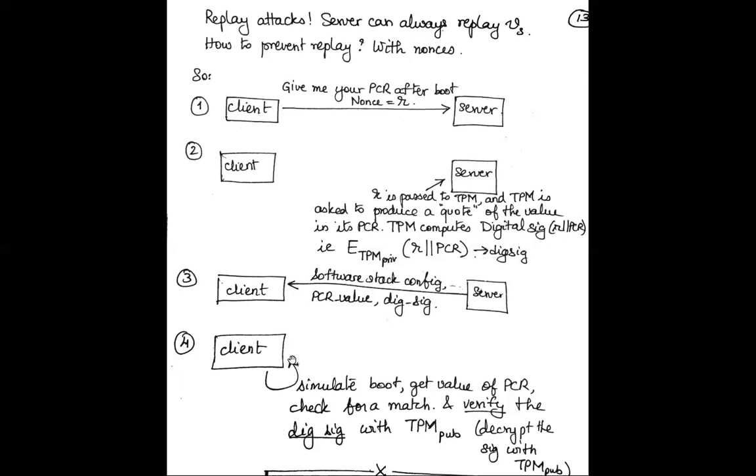And if that is the case, it also has a freshness guarantee because it knows that this digital signature is coming straight from the TPM of the server. There's no way that the server could have lied or replayed, because the response that it just got came straight from the server's TPM, the trusted hardware, in response to a challenge that it just gave. So this is the entire story of attestation protocols. This is how attestation protocols work. At the end of this process, the client has a freshness guarantee of what's running on the server, and it knows exactly what is running on the server at boot time, of course.